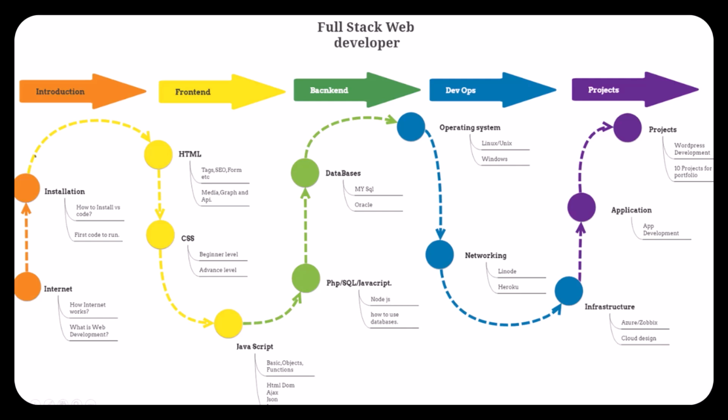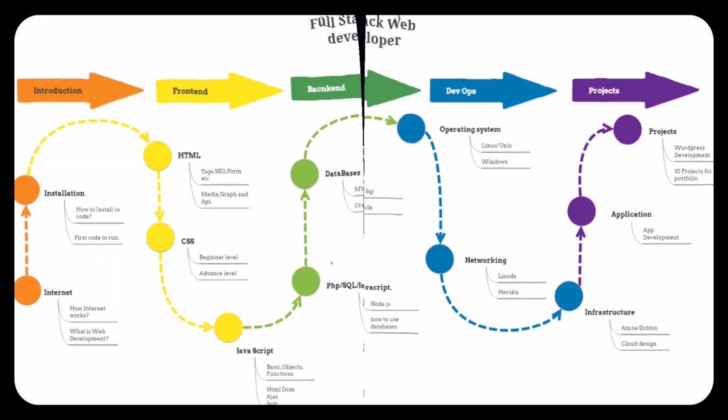Hi guys, it is our first class of full stack web developer, and we start with installation of VS Code and introduction to HTML language, and then we proceed to CSS, JavaScript, databases, PHP, etc., and go on. So if you start with front end, it is okay too because it is the easiest part in the web development course. Back end is a little bit difficult, but if you combine these two, you can go to DevOps, and if you combine these three, you can take any project. So let's start without wasting any time.